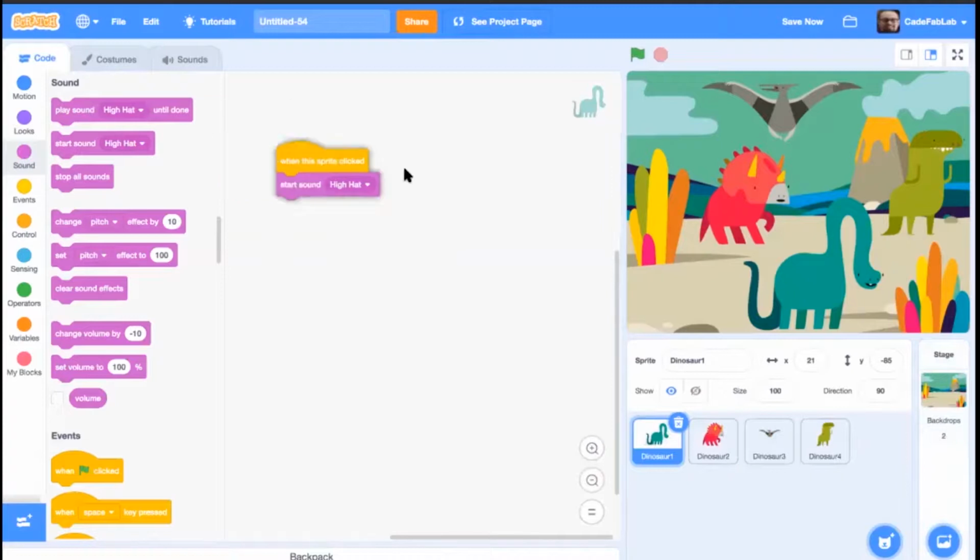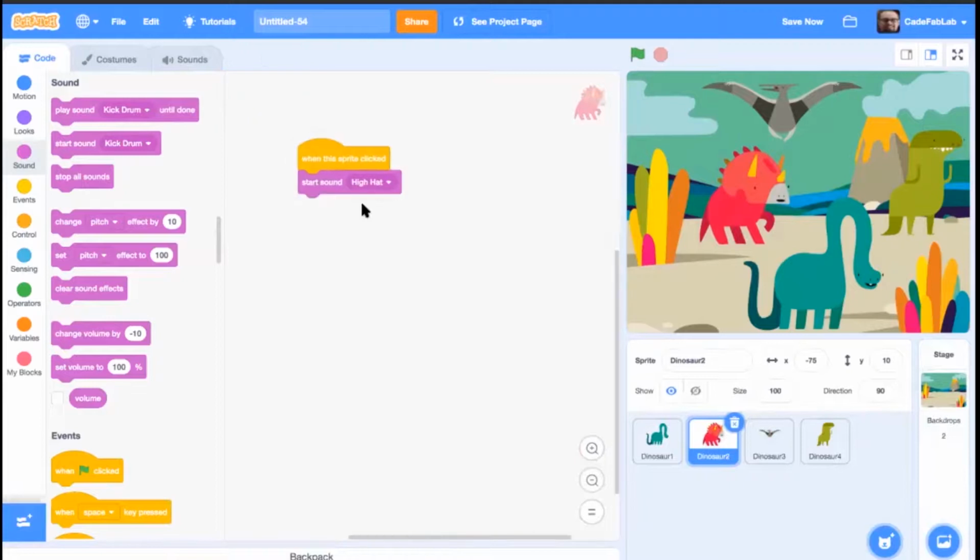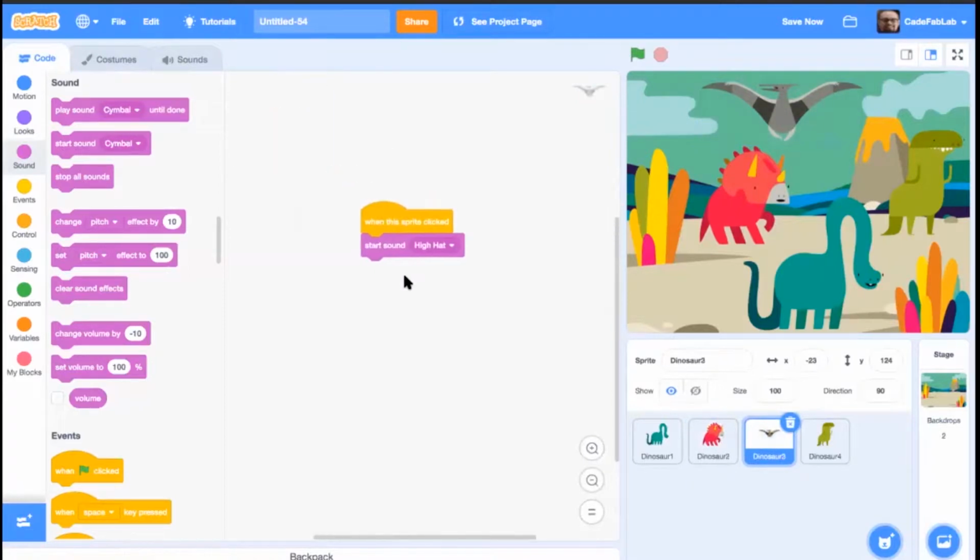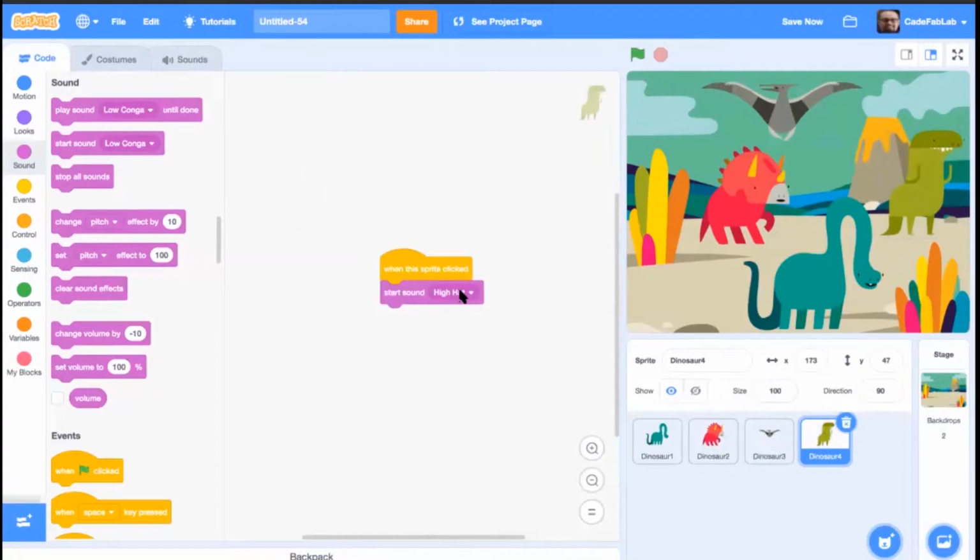And so once I have that in place, if we go and take a look at each of these dinosaurs, they will have an option to start sound hi-hat, but they don't actually have the hi-hat sound. If you remember, each one has a different noise. So we're going to go through them and take the code example and just update what sound they're going to make whenever you click it. And if we go ahead and give it a test, each of them makes funny drum noises, and that's exactly what we wanted to do.